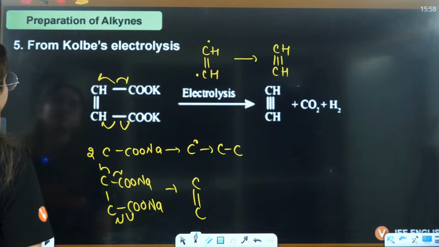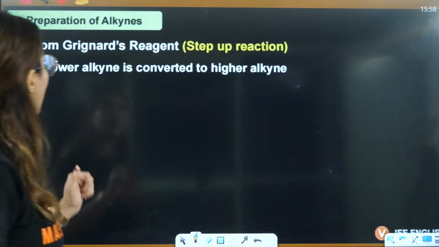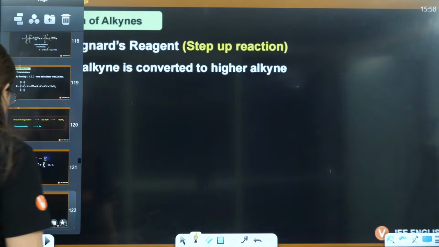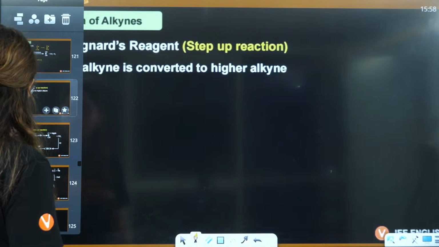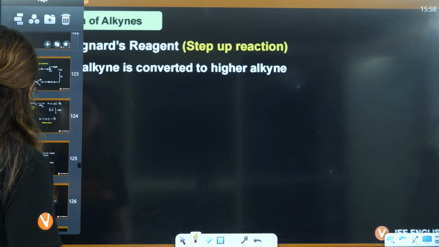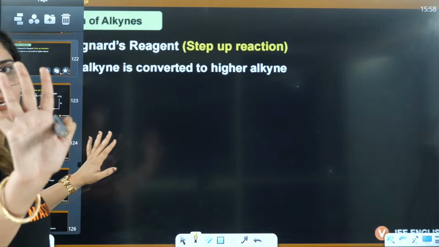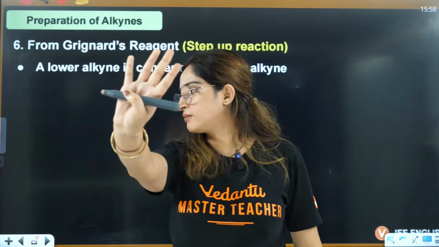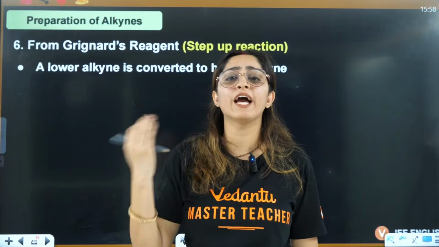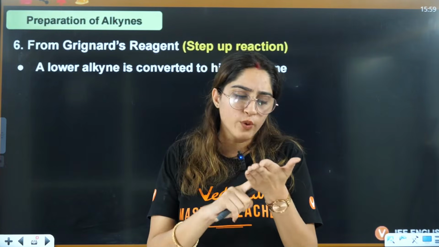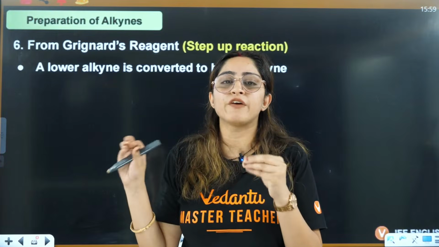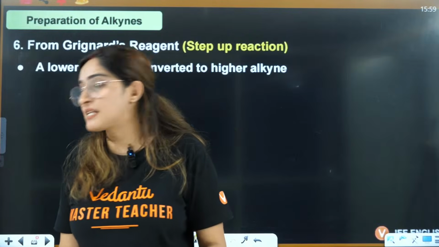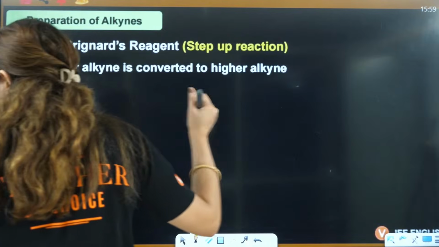Okay. Achha. From Grignard reagent, this will, chalo. Beta, two reactions are left. Tell me, do you want to do it today or in the next class? Dekho, four slides are left. Just four slides. Let's do it today. At least we'll be happy that we have completed till preparation. We are only left with chemical and physical properties of alkyne and aromatic hydrocarbons. More questions we can do in the next class. Okay? Let's do it today.